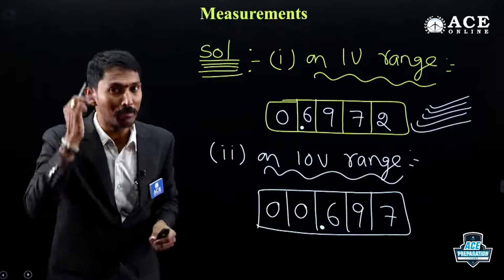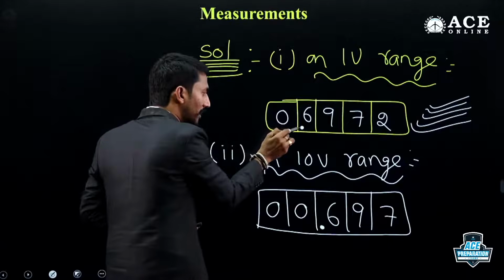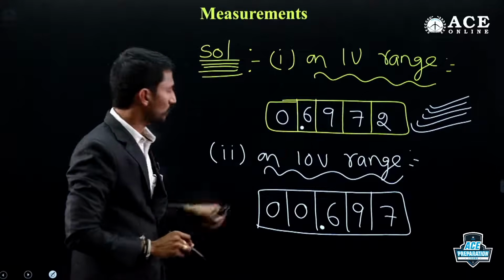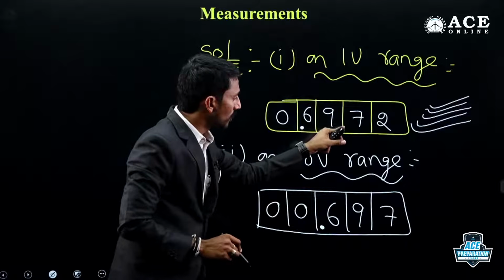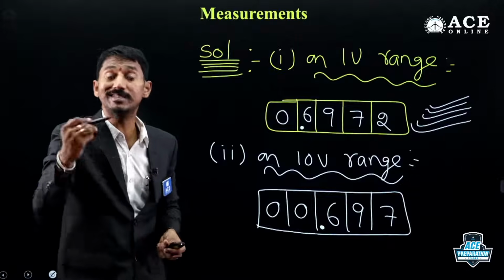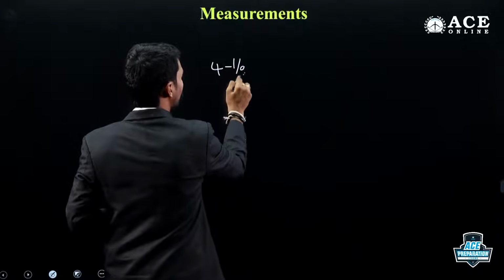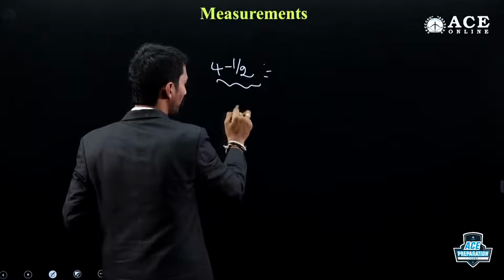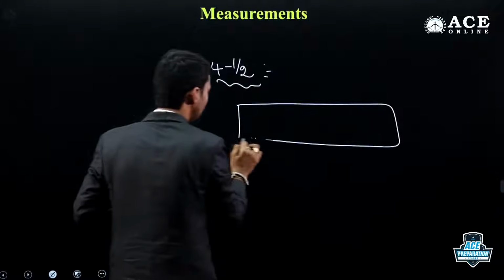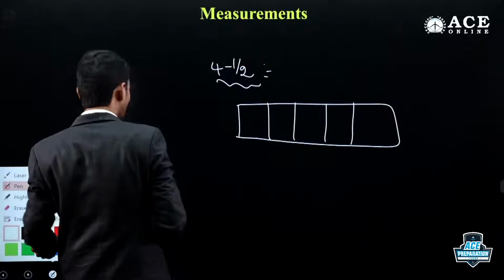Directly you can answer. But for this you need to have the basic point, like if you keep the decimal point here, 1 volt range. See here, 10 volt range, 100 volt range, 1000 volt range, etc. That's why, for revision purposes, I am giving that 4.5 digit device. In the question it is there, don't worry. I am giving the total explanation here.